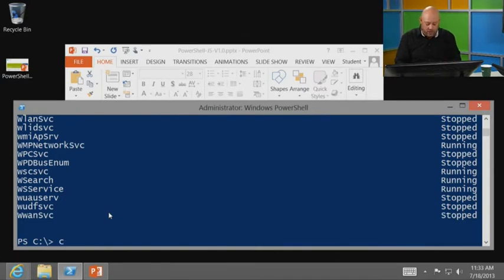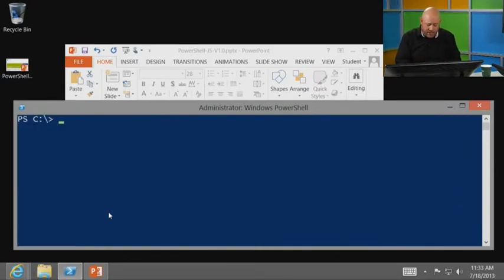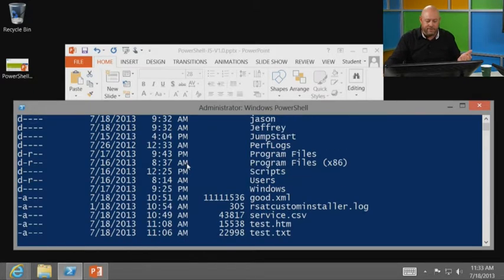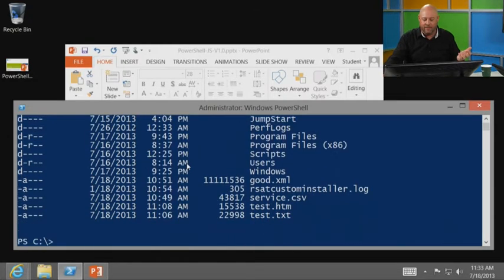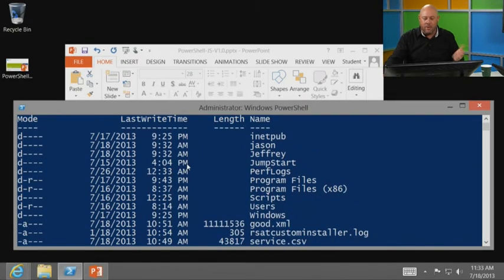Now, I also want you to notice, and Jeffrey just did an example of this. I'm going to do Get-ChildItem, or the alias dir is a great example. Here's a list of files out of my C drive, files and folders. Right now, look at how it's sorting them. Sorting them by name, and it looks to be alphabetically to me. Well, I want to change the sort. I'd like to sort them by length. And the only thing I want displayed is name and length.